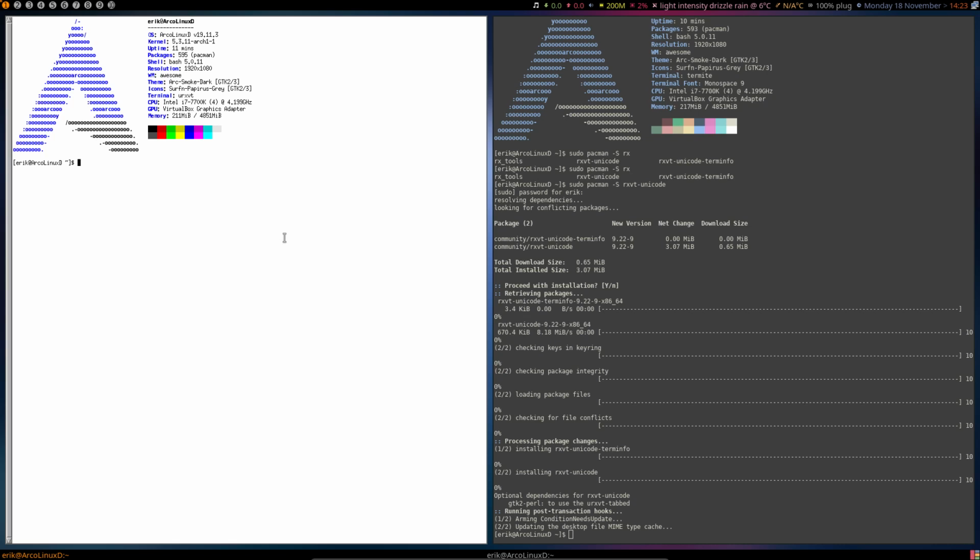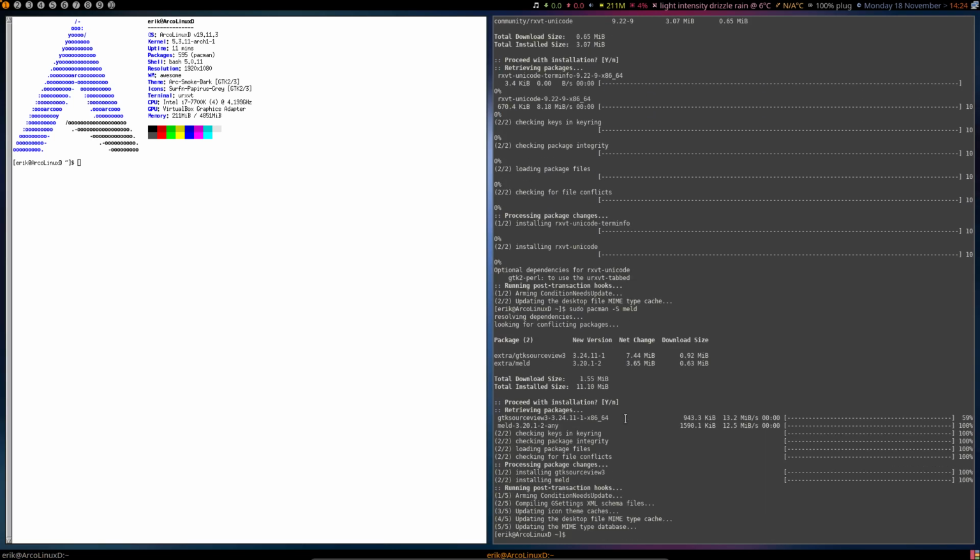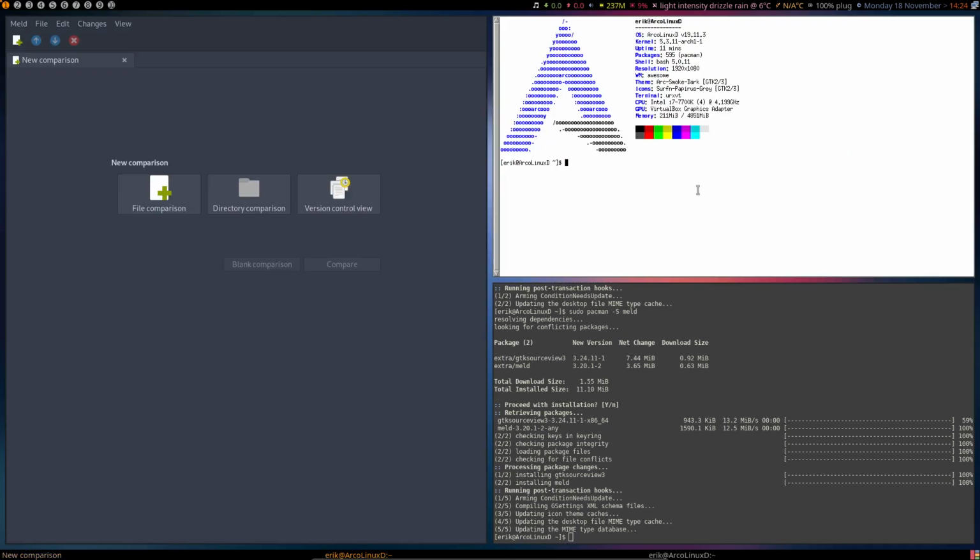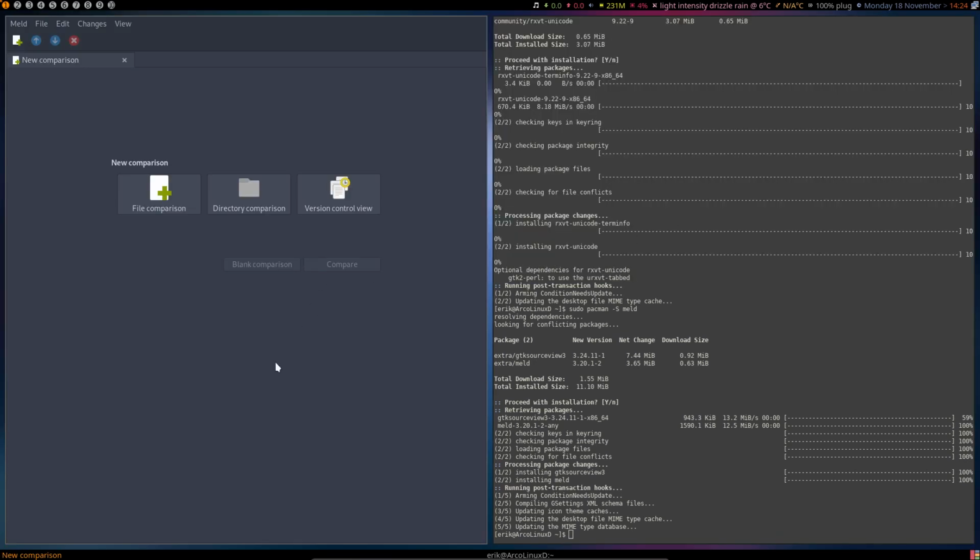No configurations. And don't forget, if you're on VirtualBox, Compton will never work. By the way, we have not installed Compton, right? So everything is going to be gradual if you do it this way. We'll do another desktop in another way via our ArcoLinux D GitHubs. That's much faster, but less fun, right? Less fun. Super F5. Damn, not working. Why is it not working? Sudo pacman -S Mlt. Install Mlt. Super F5. Ah, there it is. So everything is working, but it's just not installed yet.